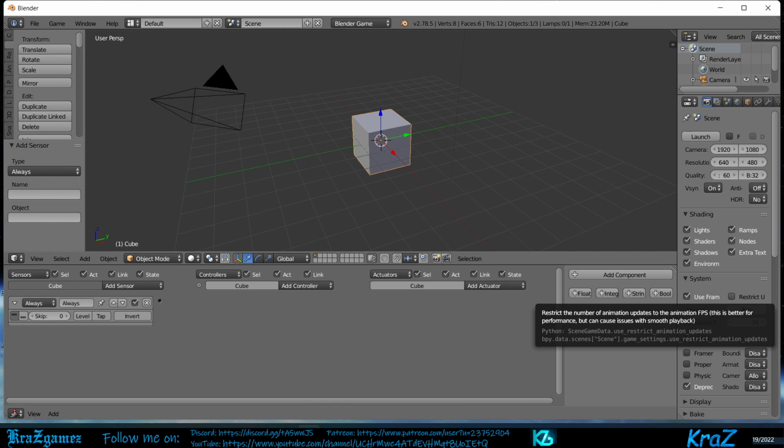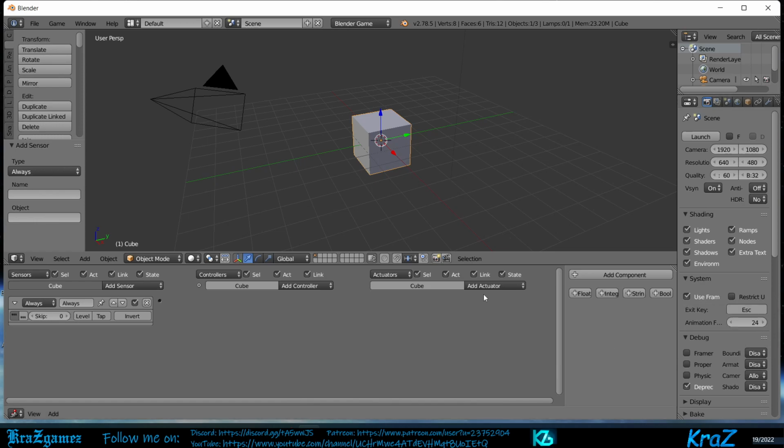All right, so always sensors are commonly used to initialize actuators such as 2D filters, 2D motion, scene, sound, and so on. If you want something to constantly do something, like a lot of people use it for when they want to do an animation or a property or random or something of that nature, they would connect that to an always, and you wouldn't have to really do anything with it. You don't have to hit a certain key, and it's mainly a lot of times used for testing or to keep something running constantly.